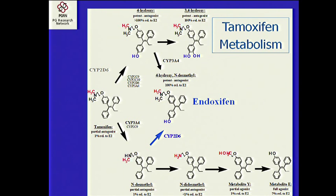Well, a couple years ago, Vered Stearns, who was at Georgetown at the time, had a patient that received tamoxifen, was getting the perimenopausal syndrome that you get from that drug because you're blocking estrogen. She then needed some antidepressants for depression, not related to the breast cancer, and was given the antidepressants, and the hot flashes went away in just a day or two.